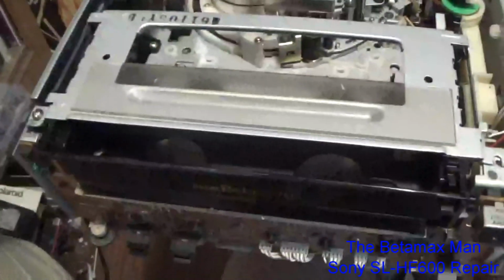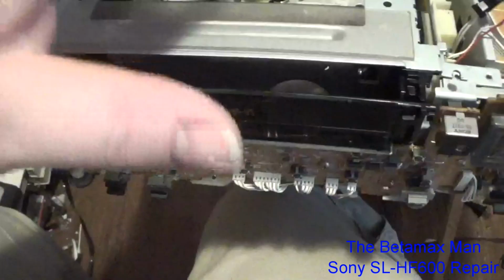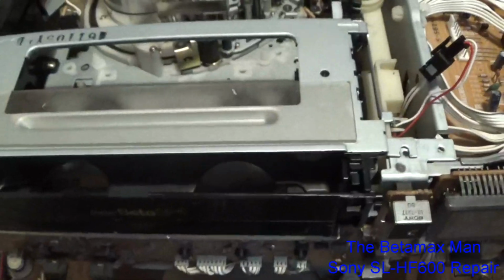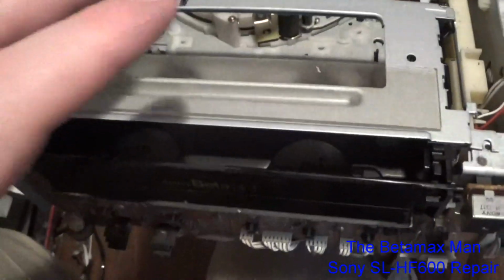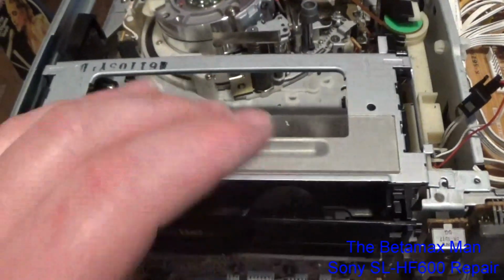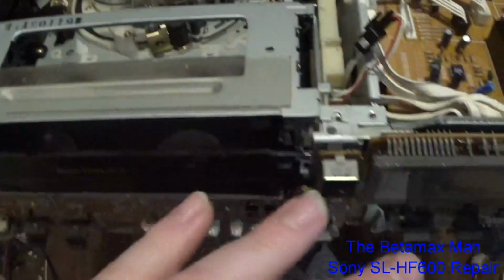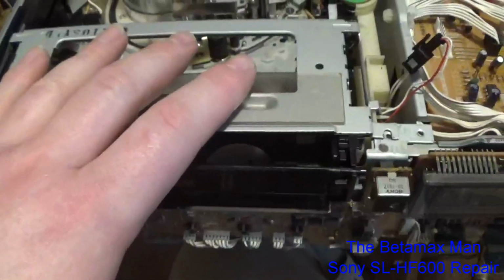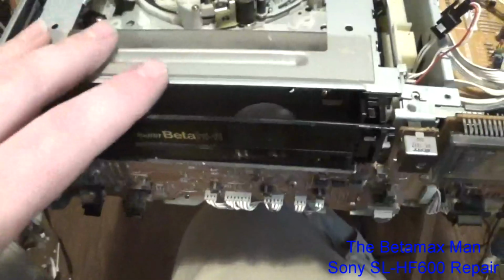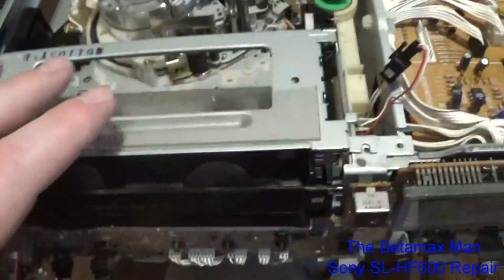Well, we've changed the cassette housing. This particular cassette housing is a little different. This was the B22, okay? And when I say B22, I mean this is the later generation B2. This came out of a parts deck, a parts 1000 deck that I have. So this cassette housing came out of an SLH 1000, where it's slightly different.